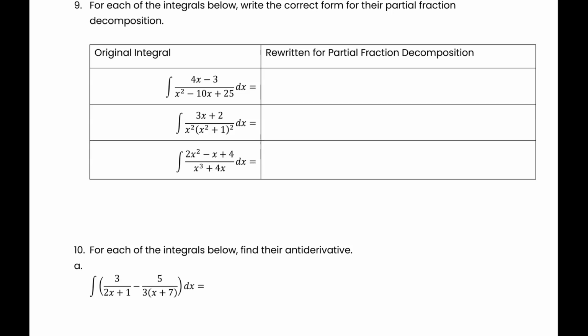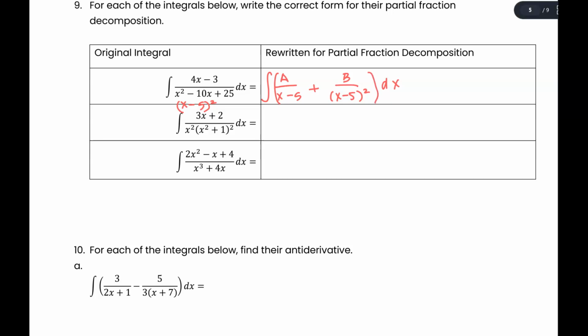quick. These are all about recognizing the different forms for partial fraction decomposition in A. We do have some that have, the second one has been factored for us, but we do need to factor the other two. So here in the top, we end up with x minus 5 squared, which means we have repeated linears. So we'd have to recognize that we need an A over x minus 5 plus B over x minus 5 squared. Bring back your integral symbol and your dx because there is an equal sign here, and we want to make sure that we are writing down something that is equivalent.